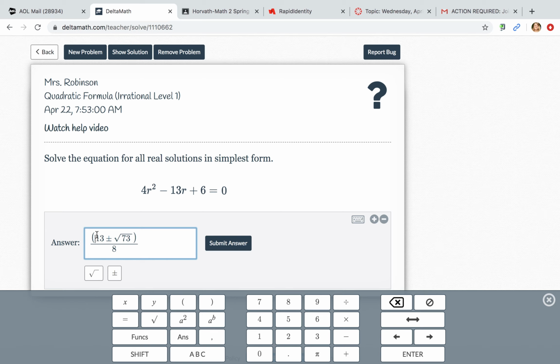Now, you can either go ahead and hit submit, or if you're like, ew, that's kind of ugly, and you just want to take off the parentheses, you can do that as well. But either way, it will accept it. Just make sure, if you're going to use parentheses, that you have it on the left and the right. Hit submit.